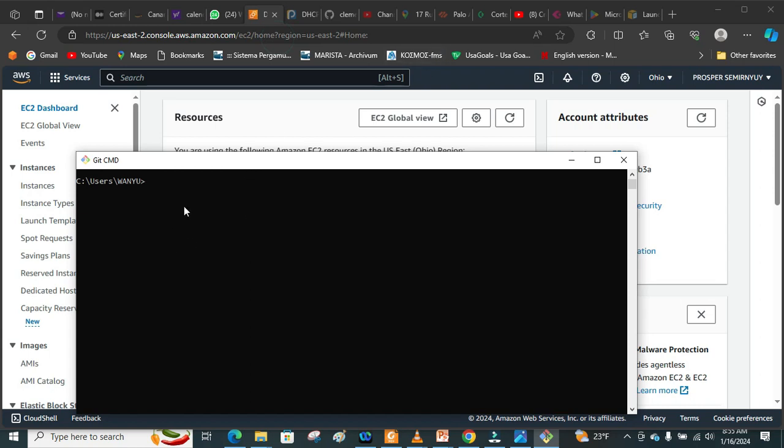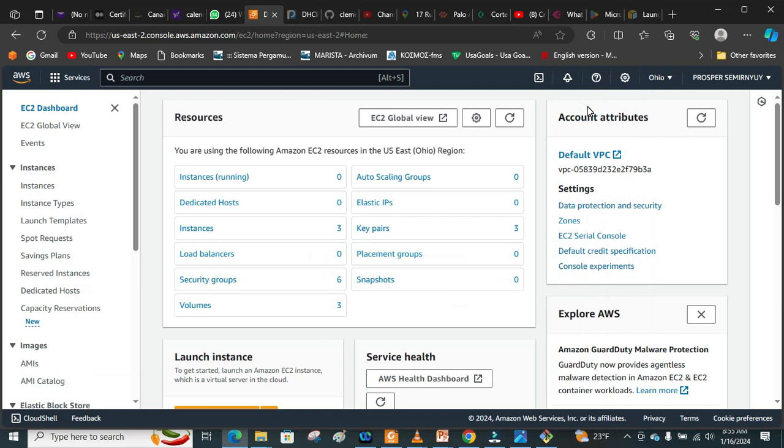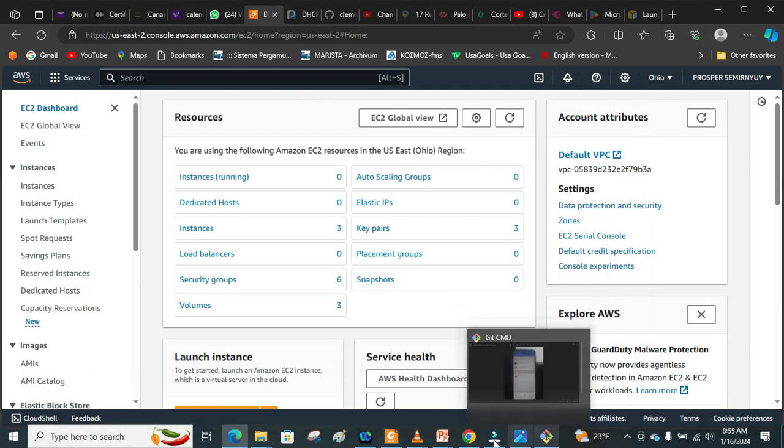So in the command line, it is possible for me to write my code here and the EC2 instance be created behind the scenes in the console. But how can that work? How should that work?